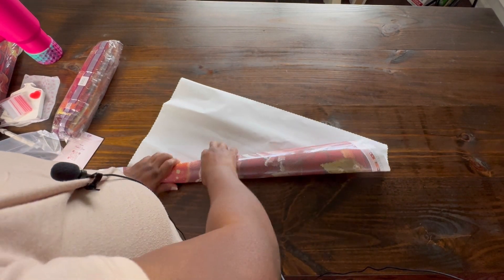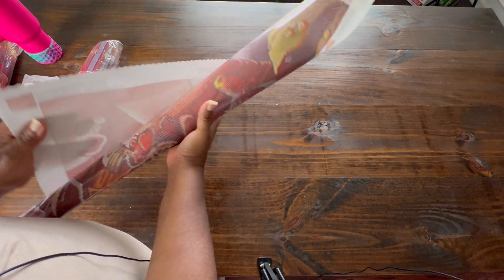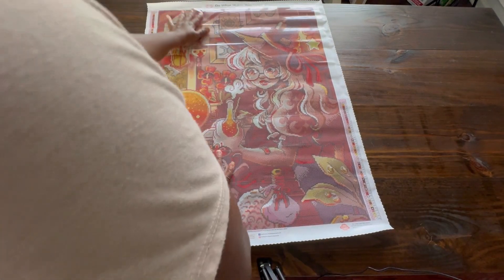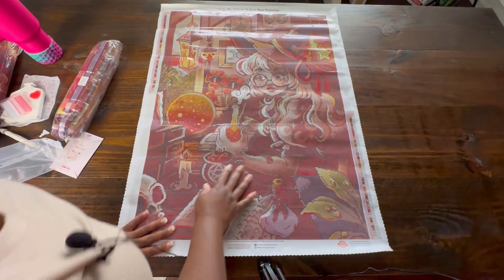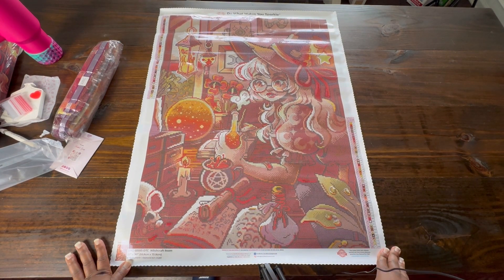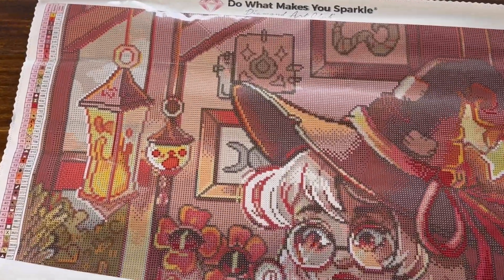I realize now it's kind of a pastel — like with browns, yellows, oranges, reds. I don't know if we can call it pastel but it's hard to explain. I think it's really pretty. Okay, this is nice — this one again is called Witchcraft Room. So we have our witch here. Let me zoom in a little bit and show you the canvas a little bit better.